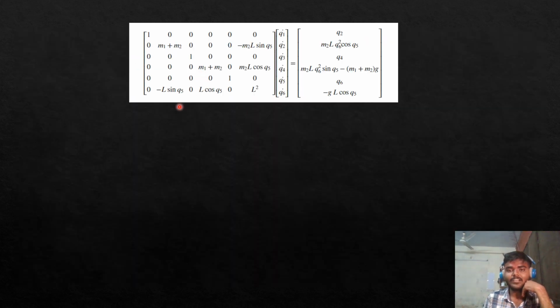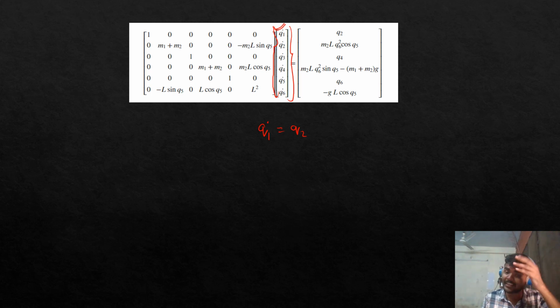Then, six equations will be forming, q1, q2, q3. We will assume that this will be understood by MATLAB. In the previous slide it was showing six equations, right? So firstly you have to define it also. q1 dash is equal to q2. I told you in the earlier slides also, first you have to define, and then in the second one you have to write the differential. You can write in any order, but you have to write the definition also.